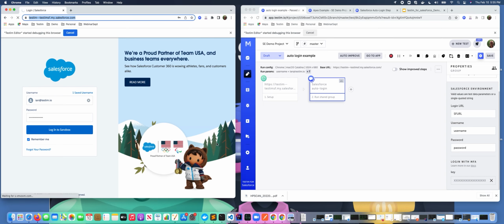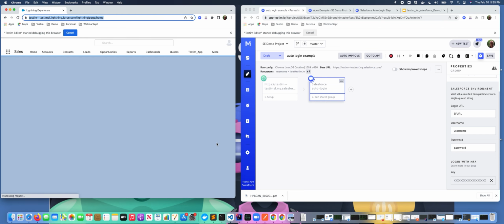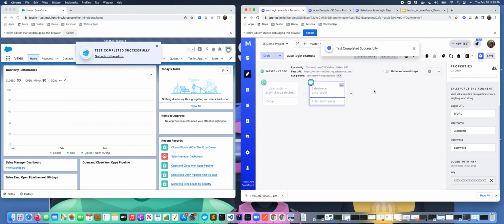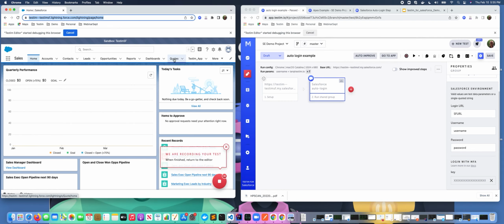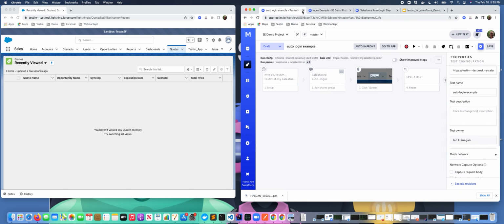And we can see there that it's actually now logged us into Salesforce. And instead of having to worry about coding a login for Salesforce, which can be rather complex, this dramatically increases your ability to author and quickly create other tests. Now I can come in here and essentially click on whatever I want and start creating my Salesforce test. Okay, so that's one example I wanted to show you.